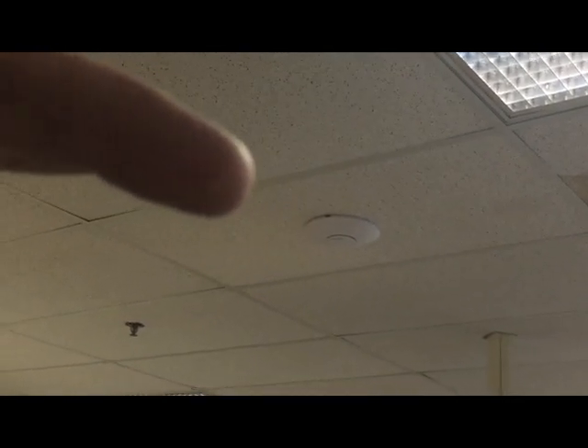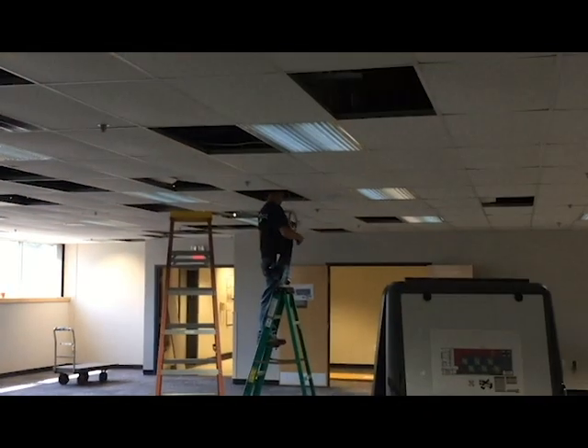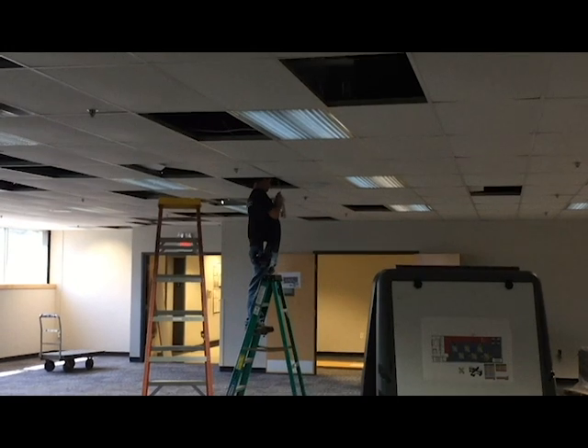Patch cable going to a biscuit box to a service loop, so they can move it around if needed. You'll notice it's all nice — we do have ceiling tile damage here, but regardless of the environment, Bridge Cables is always going to focus on aesthetics and do things the right way. Even with bad ceiling grids or broken things, we're going to do our best. That's something I definitely want you guys to take away from our training videos — right, Vince? Yeah.